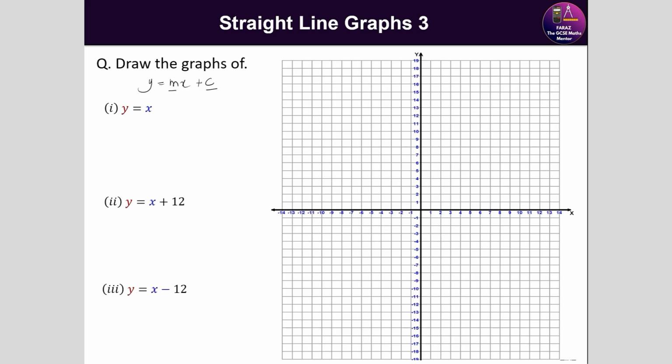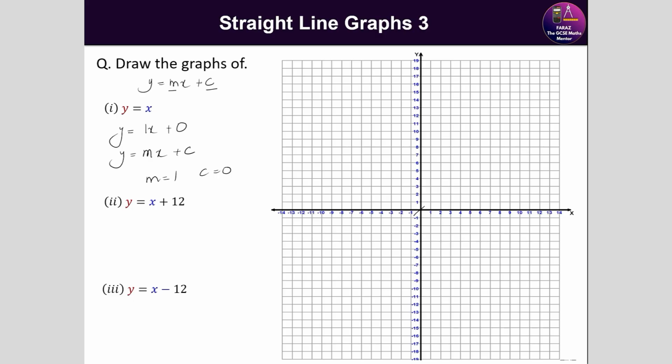Let's go through the first equation together. We are given y equals x, and we know this is the same as saying y equals 1x plus 0. If I compare it with y equals mx plus c, m is 1 and c is 0. That means the line goes through the origin, the point (0, 0), there at the center.